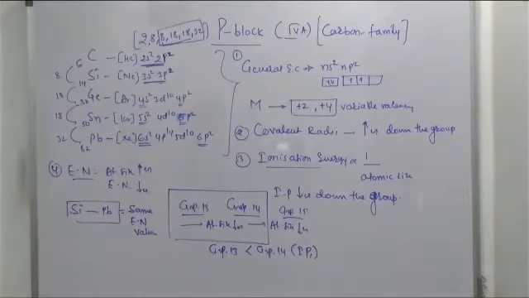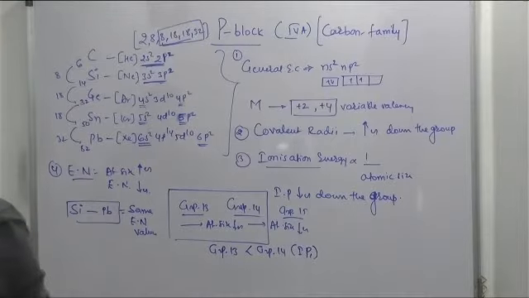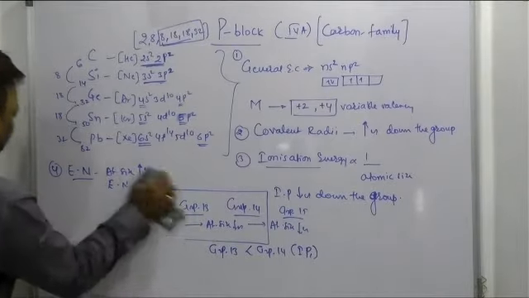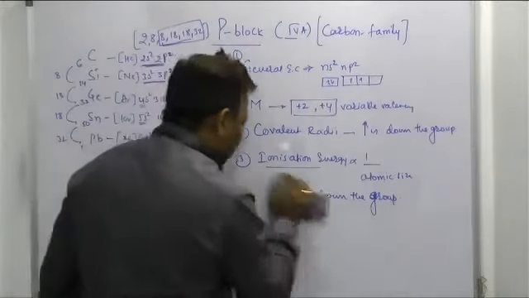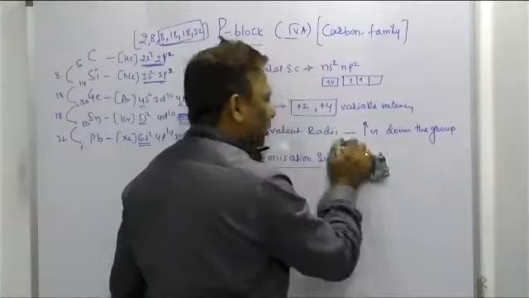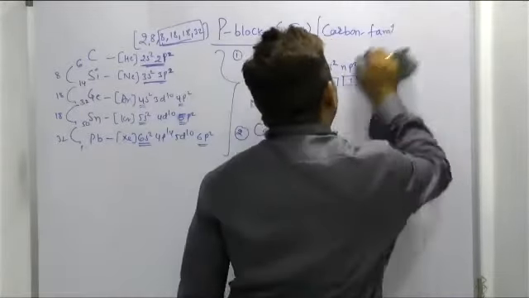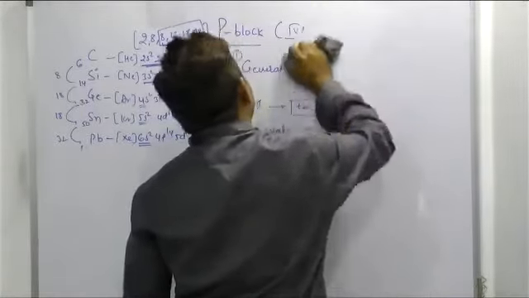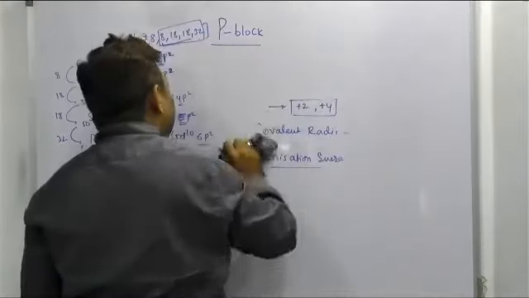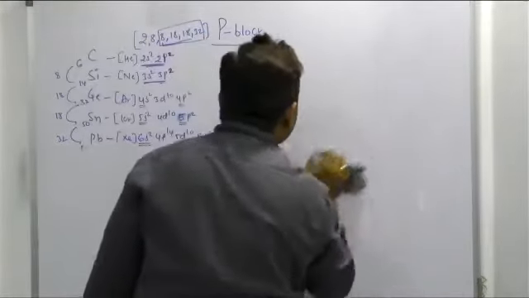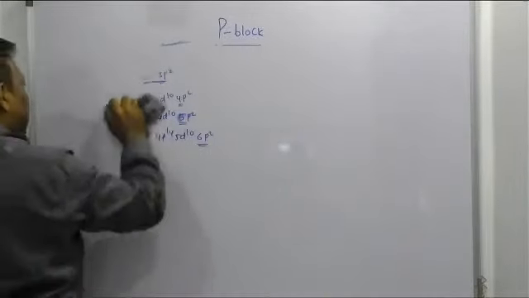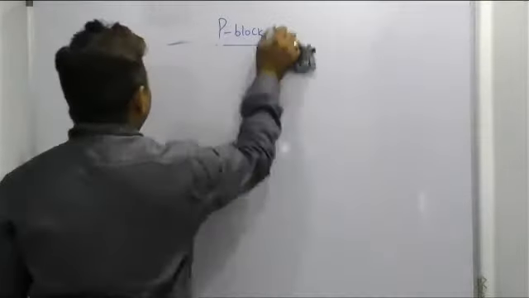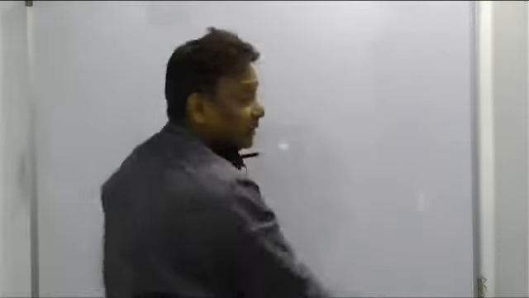Next, we'll go for the next topic, that is the physical properties of this group of elements. Chalo, I will go with the physical properties. Carbon, silicon, germanium, tin and lead. Sir, they have a tendency to lose 4 electrons. As they have a tendency to lose 4 electrons, they also have a tendency to gain 4 electrons. Means it may behave as a metal as well as a non-metal. So it will come under the property of metalloids. This group of elements has a tendency to form semiconductors.